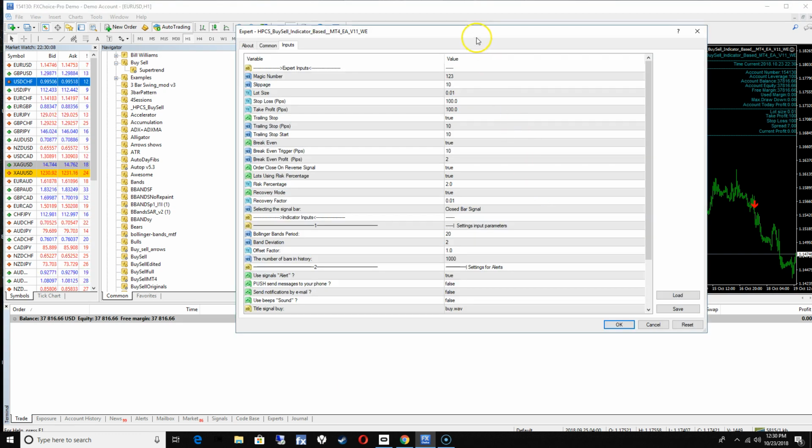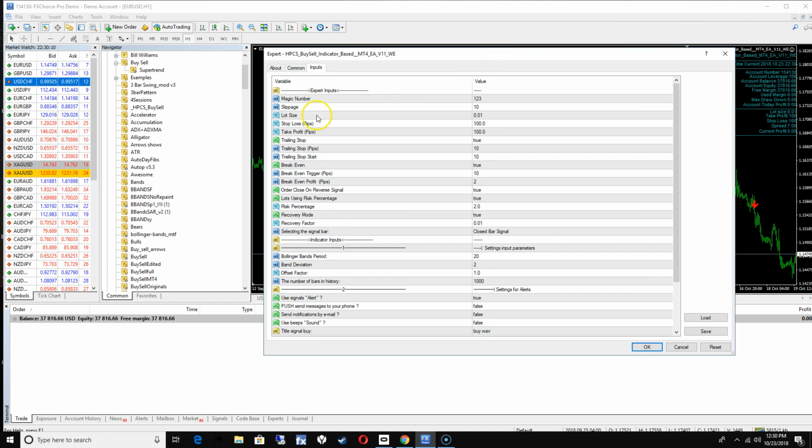So we'll go to the properties. So here you've got your lot size, your stop loss, your take profit, your trailing stop, break even. And what break even is, let's say if your trade is ahead at all during the trade, right? You give it a number like, let's say 10 pips or 20 pips or 30 pips. And if your trade is ahead those X amount of pips, that trade will not hit the stop loss.